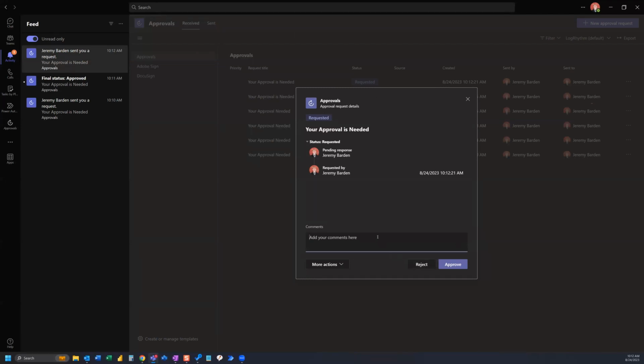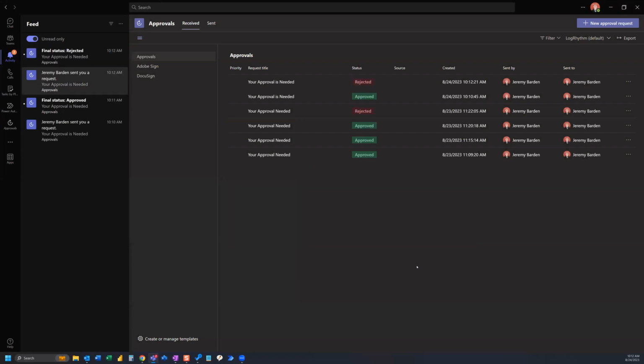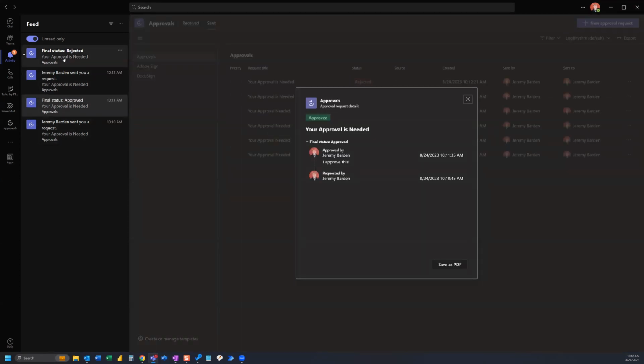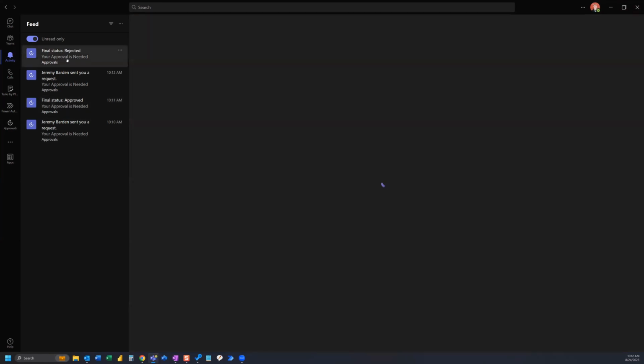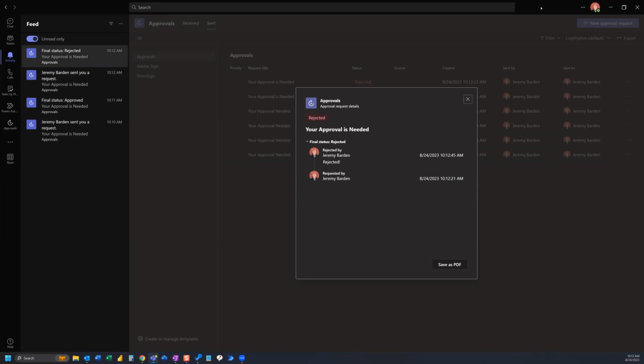And we're going to reject it this time. So comments rejected, and reject. And you can see over on the side here, you also receive messages when it says the final status approved, and in this case for the one we just rejected, we got another chat here that says final status rejected.